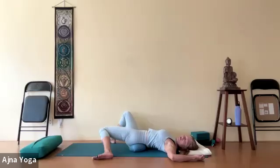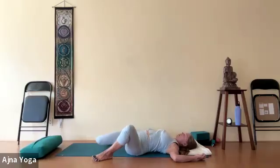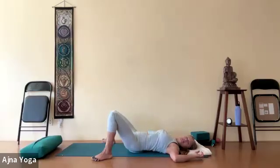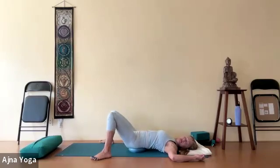And then as you inhale, draw everything up through center, exhale to the other side, you got it. Now go with your breath here. This is great for releasing into the upper back, the thoracic spine. That's the area of the spine where the ribs attach, so 12 vertebrae of the thoracic spine.